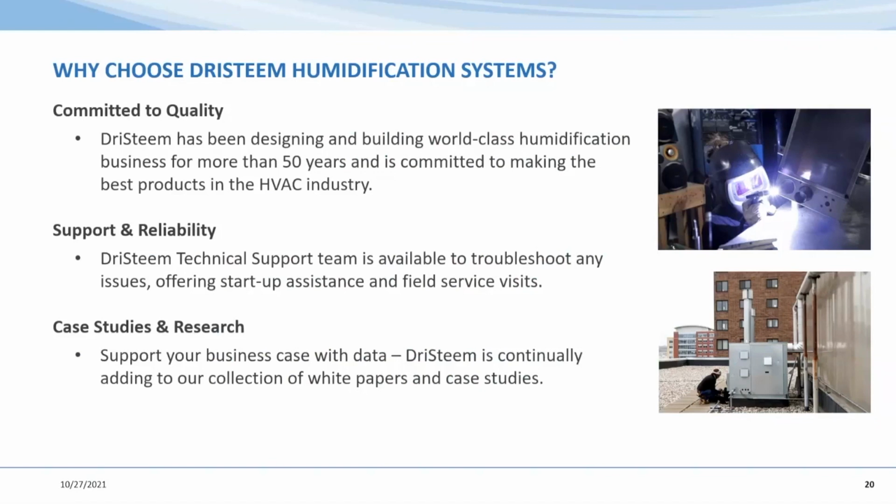Next, support and reliability. We are known for our great technical support team, and we're here to troubleshoot any issues that may arise. We know that no matter how much we prepare and how much others prepare, there's always something that comes up. We're willing to take phone calls and help you work through that. Also, we offer startup assistance if it's a more complicated system, let's say high pressure atomization. We could come out and talk about positioning, even for isothermal, where you put the RH transmitter, etc.